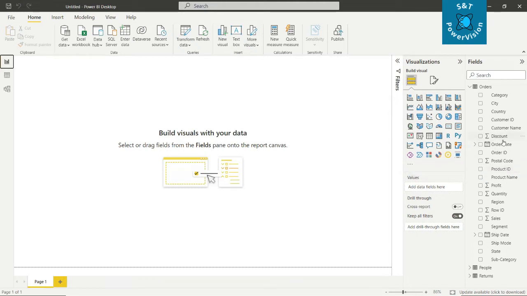After that, there are some variables like discount, profit, quantity, then sales. Here we can see the sum icon. So these are the numerical data. After that we can see the order date, ship date. We can see the calendar icon. So these are the date and time data. After that, we can see some geographical data like city, country. We'll change it to geographical data. I will show you how.